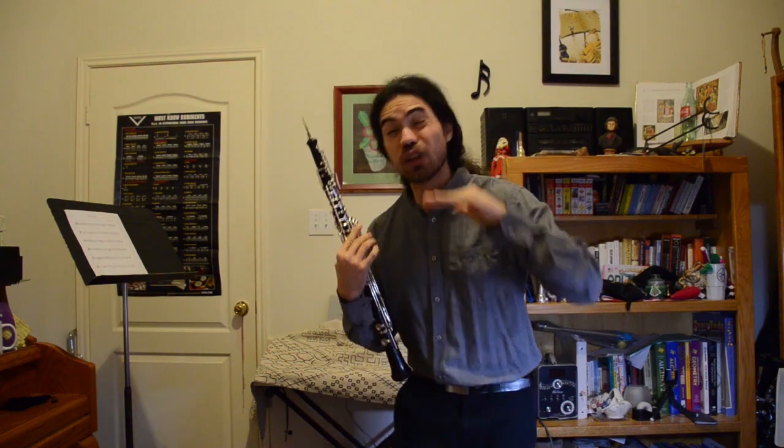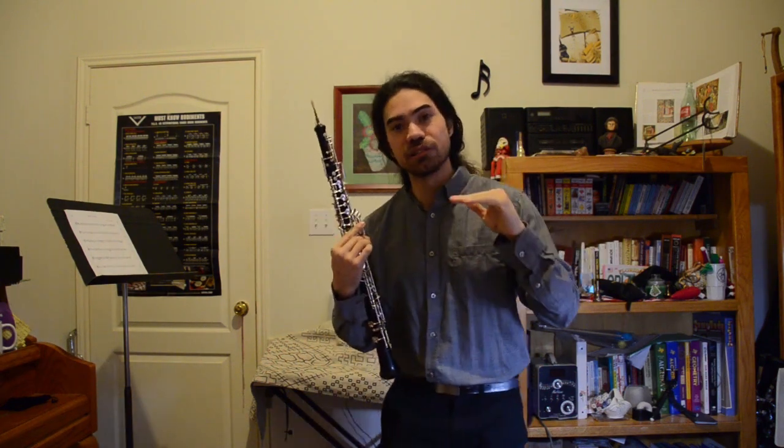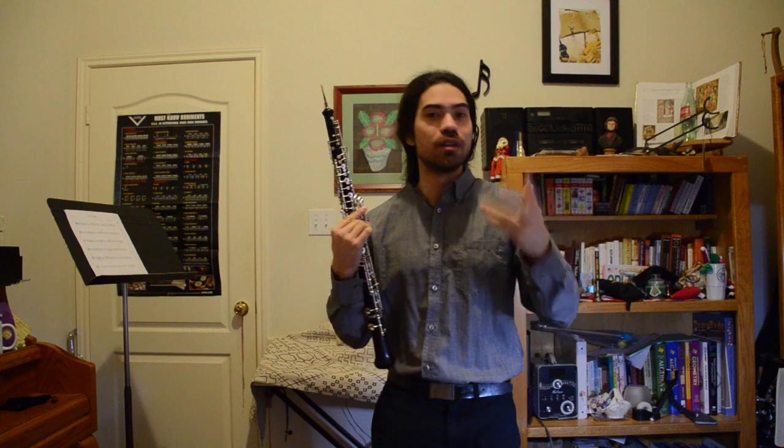The oboe should be just as flexible as the middle range or the high range, and it should be just as responsive. Sometimes it's not, though. I find that I get to a lesson and a lot of students are really struggling with the low notes, and usually the solution is in one of three things.